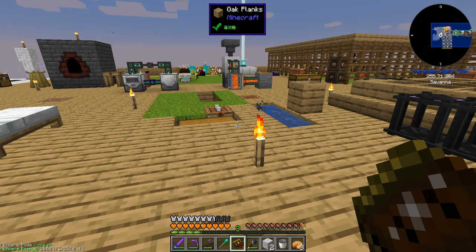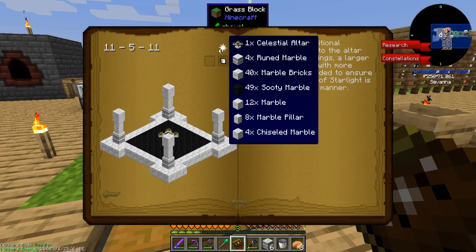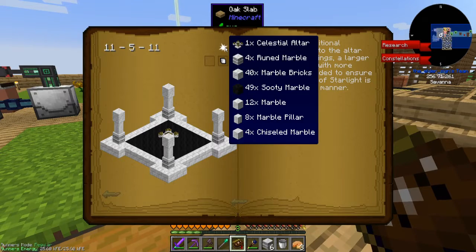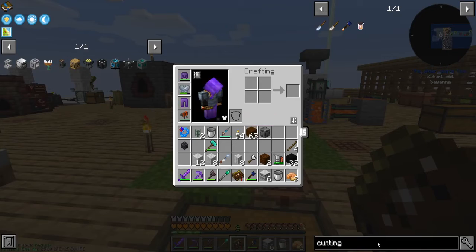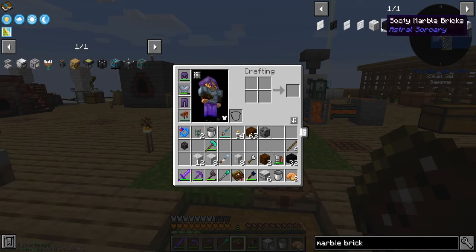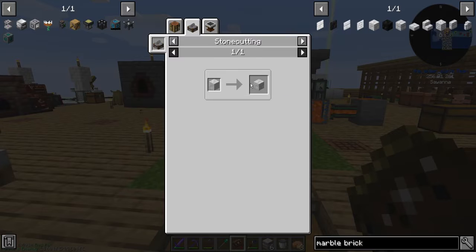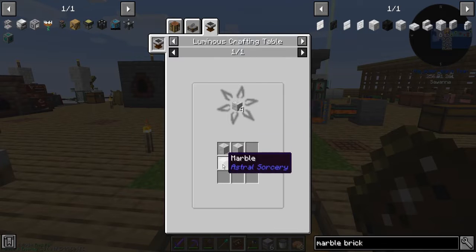All right, cool. Need 8 pillars. I need 4 more chiseled, which is not a problem, and then 12 regular marble. Okay, cool. Now I just need, what was it, 40 marble bricks? Yeah. See if I can type here, or spell. All right, marble brick. That's quark, astral. And it's got to be 4 regular marble. Okay. We're going to do 1-to-1 in the stone cutter, which is, yeah, kind of a thing. And that's still just regular marble as well.